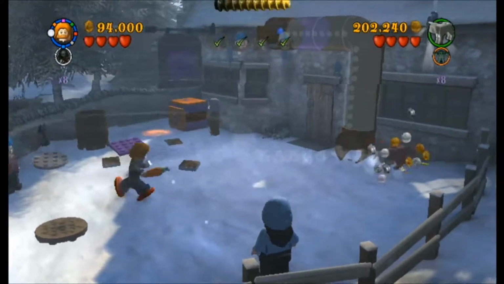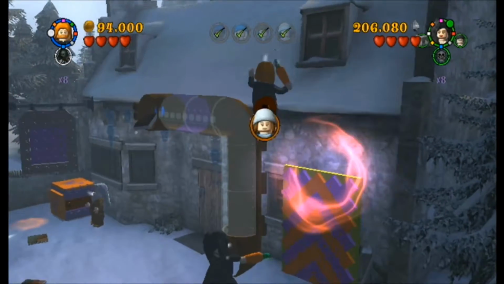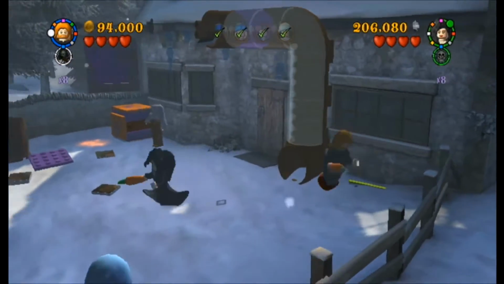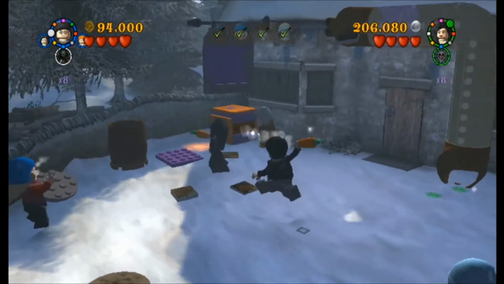Oh, here it is. It's like a Bellatrix Lestrange. Nice. Reminds me of Scarf. Is that everything? I don't think we have a student in peril. We're missing two house quests, but there's still like half a level to go.